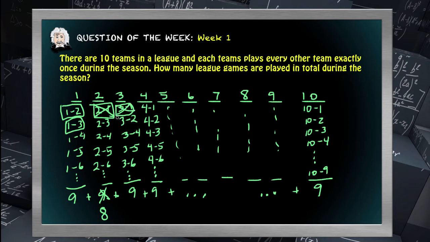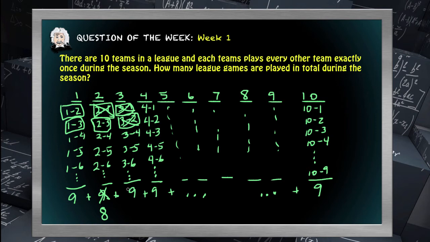My next game on the list is 3-2. But wait a second, once again, I counted that in the count for Team 2. There it appeared as 2-3, but that's the same as 3-2. It's Team 2 versus Team 3. So I have to eliminate that because I don't want to double count that occurrence again. Game 3-4 would be next. That is unique. We didn't express that before. 3-5, 3-6, 3-7, and so on, all the way up to 3-10.